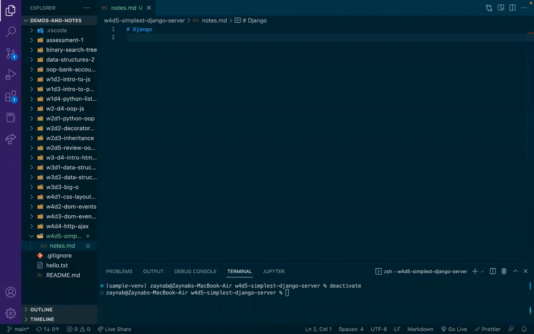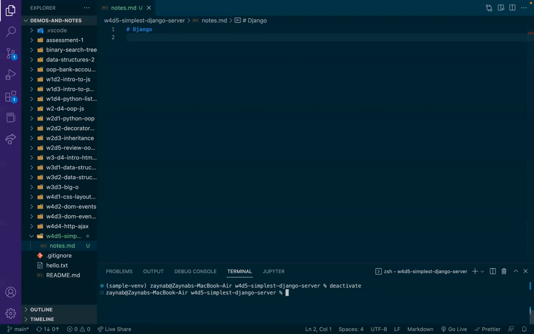There's a metaphor: think of it as a placemat at a dining table, and the dining table is for babies. The baby can eat and make a mess and do whatever, and you can just take the mat and throw it away. So these virtual environments are going to be a singular folder that contains all of your modules, all of your Python code, whatever libraries you want to install.